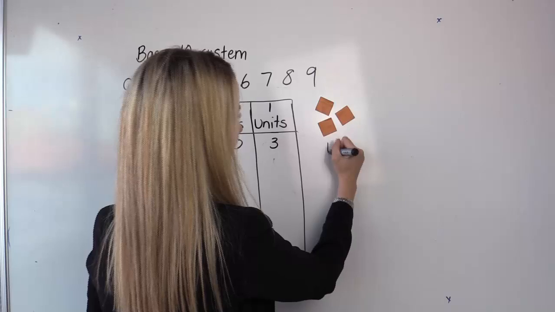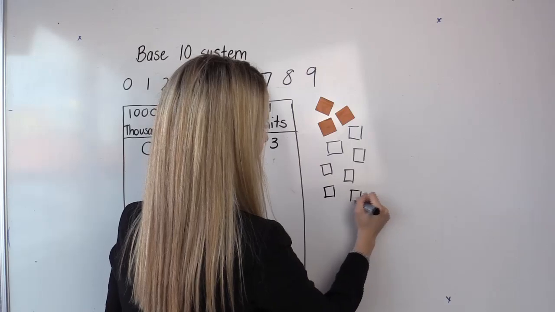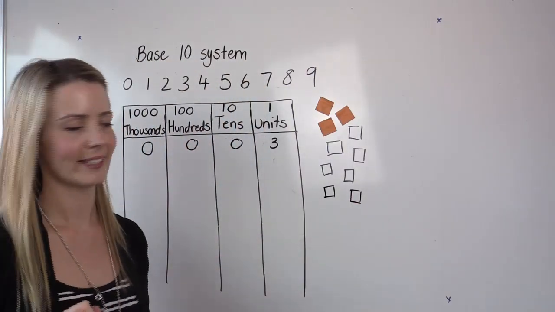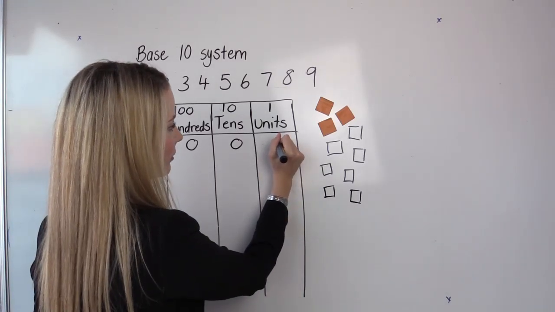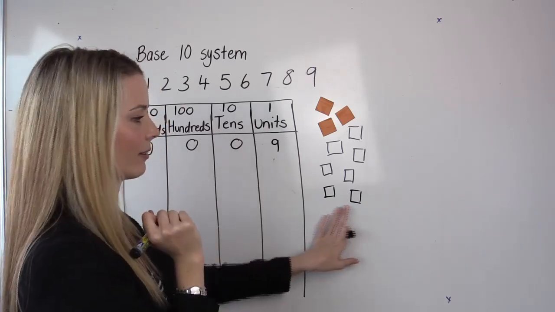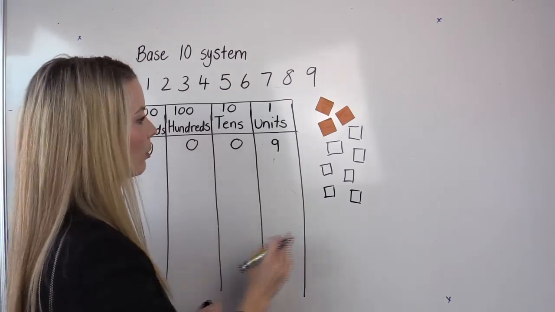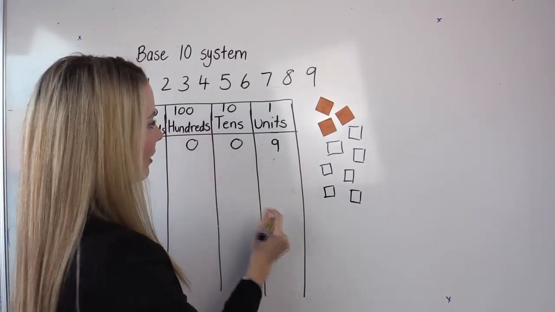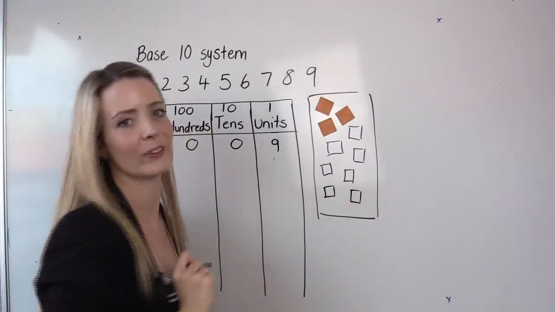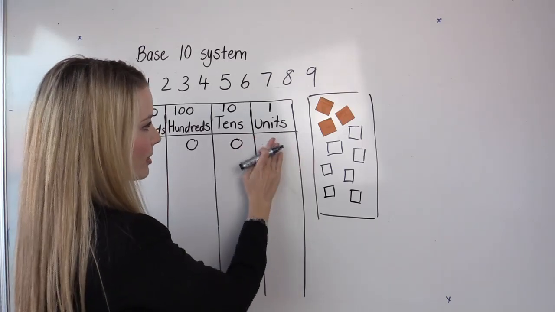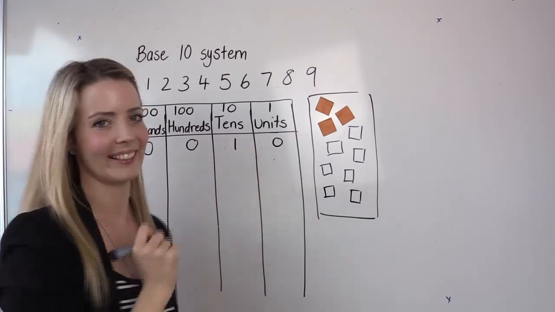So if I had 10 squares. So I've just got 10 squares there and I've just put the last one down. And just before that, we were on nine units. We had nine individual units. I've added the 10th. We're going to carry across because we have one 10 now. This is one lot of 10. So I'm going to put zero and carry that to have one 10.